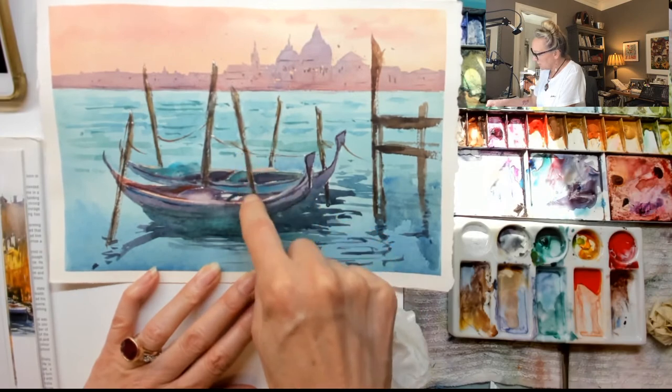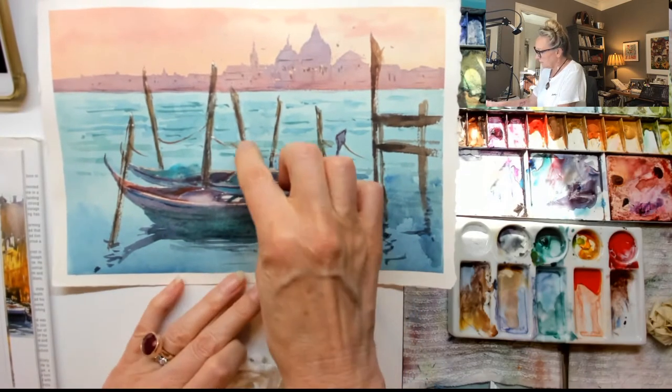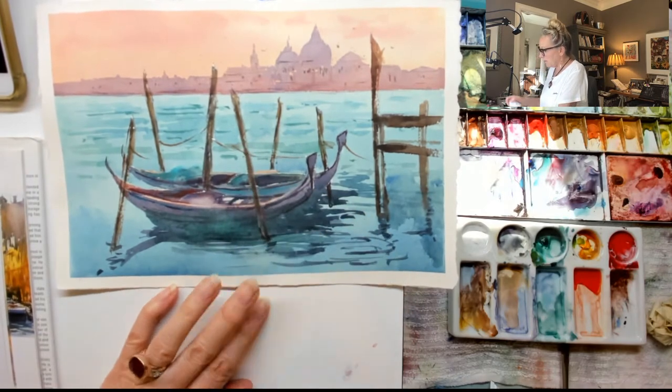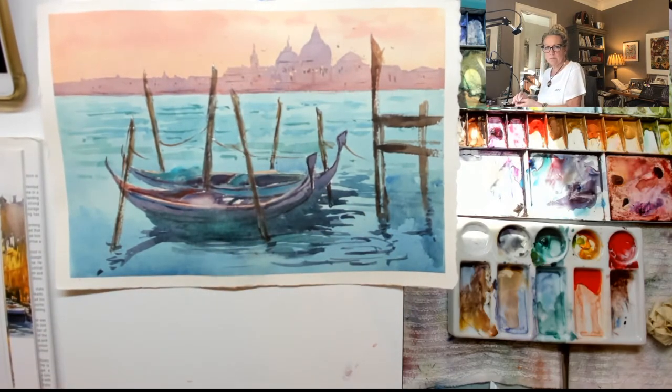I'm scratching my fingernail into this board, this piling thing, to give it a little more texture.